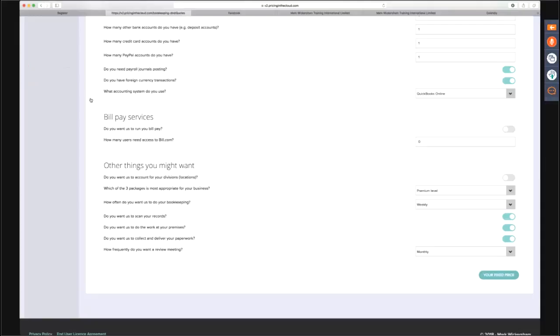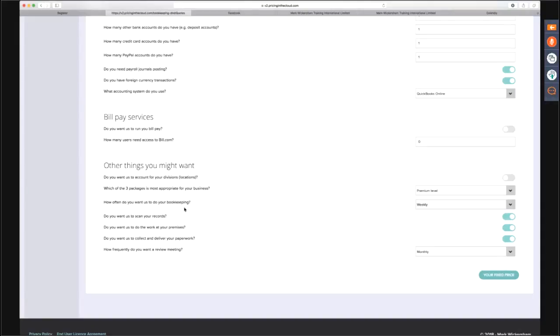So we asked the customer, how often do you want us to do your bookkeeping? And he said weekly. He got very excited about doing weekly bookkeeping. Now, it may be that every other customer you do monthly bookkeeping for, and you might want to say to the customer, we find that most of our clients have their bookkeeping done on a monthly basis. It's the right amount of time to spend doing the bookkeeping.